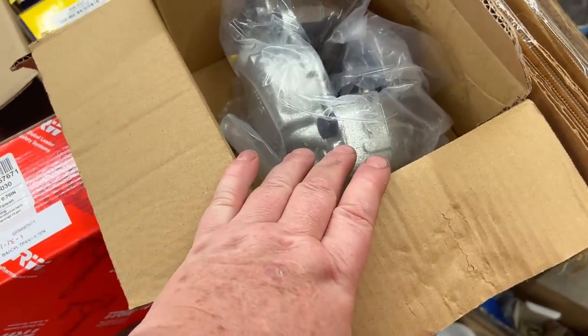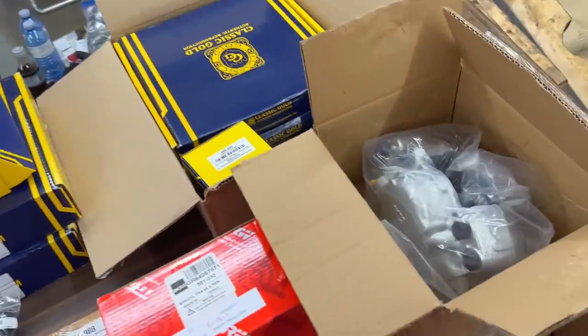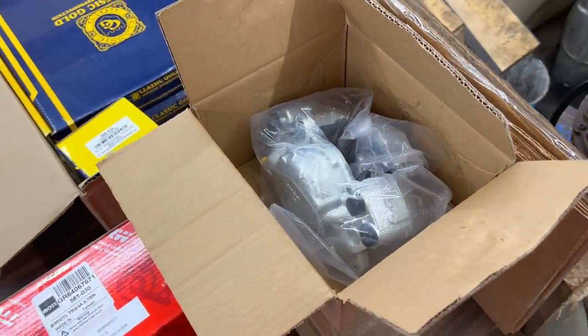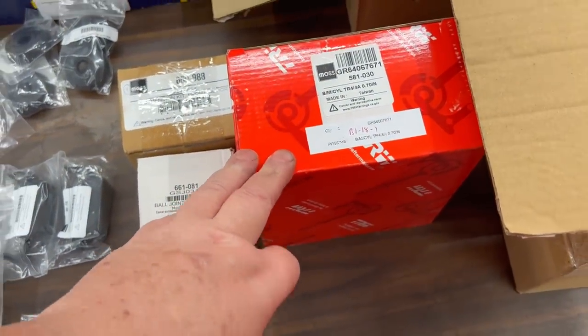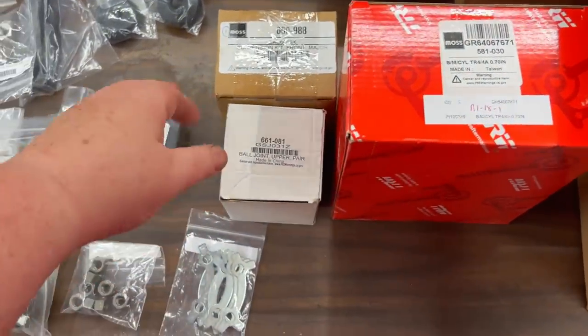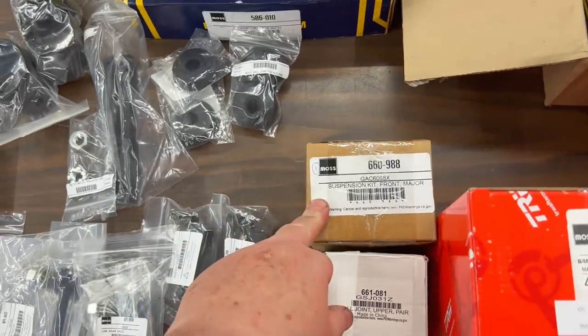They were on sale, so I figured by the time we rebuild the ones that are on the car, get all new stainless pucks and a rebuild kit, it's probably fairly close in price to actually just buying brand new calipers, and that'll speed things up a little bit. We got a brake master cylinder here. Don't really need that at the moment, but brake master cylinder. We've got, again, going for the front here, a full suspension kit for the front.